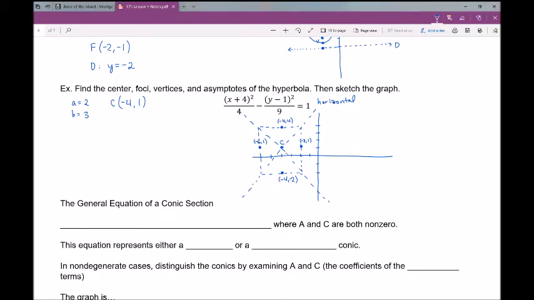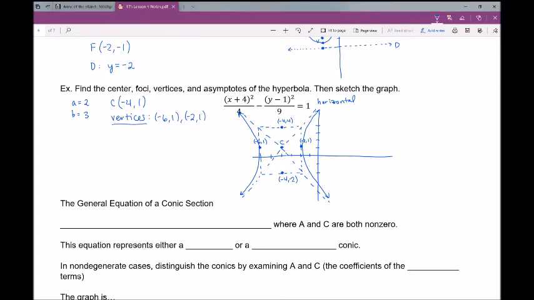Okay, now because our hyperbola is horizontal, the points that we're going to use as vertices will be the ones on the left and right sides of the box. So this will be a vertex, and so we can draw a curve to approach those asymptotes. And we can do the same thing on the left side. So we can draw our curve there through that point and approaching both asymptotes. Okay, so our vertices are the points -6, 1 and -2, 1.